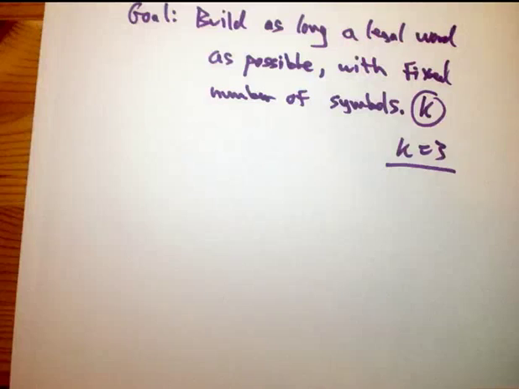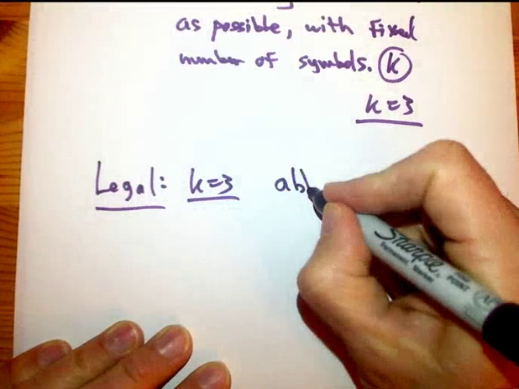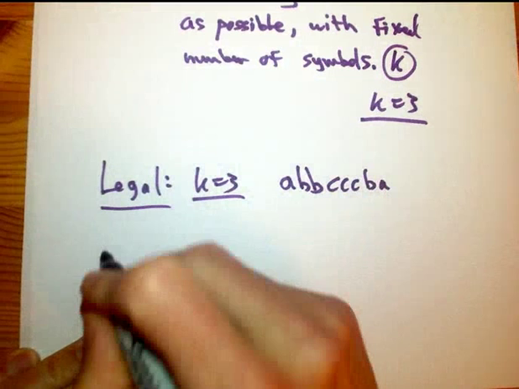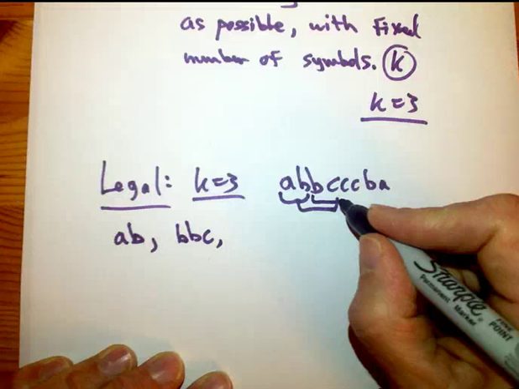Now that I've shown you one that isn't legal, something that was legal with K equals 3 using A, B and C would be ABBCCCBA. Let's do that really carefully. The first simple string is A, B, and then 2 through 4 position is B, B, C. And then 3 through 6 position is B, C, C, C.